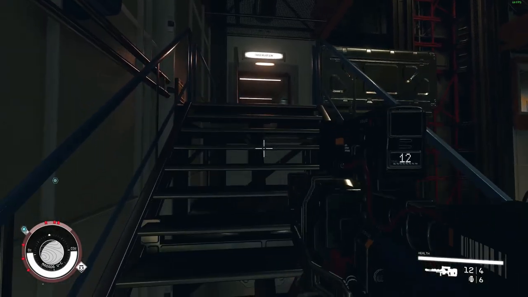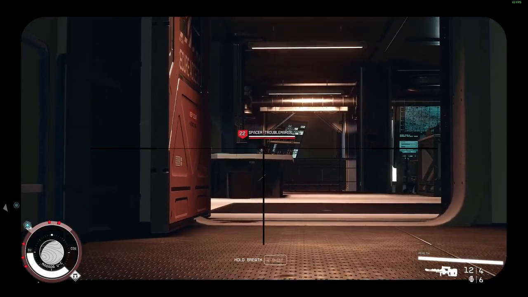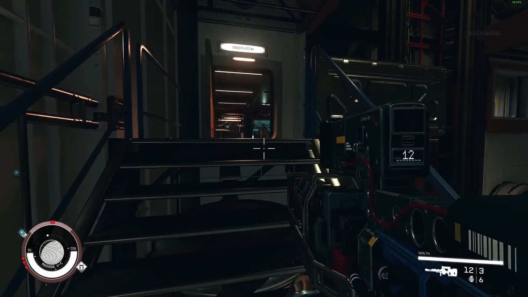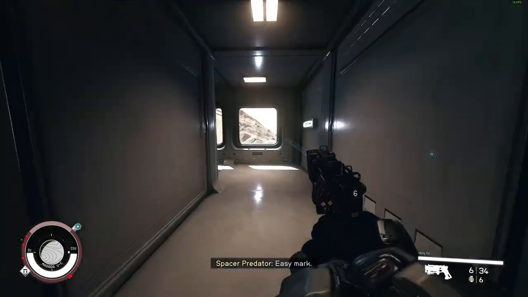Alright, well that kind of stuffed us up. So now this sniper isn't going to do much damage. It's still going to slap that level 22. He's still going to take it. But Spacer Myth, alright, we like him to stay there, because while he stays there, we are going to go and clean out the rest of this facility here.